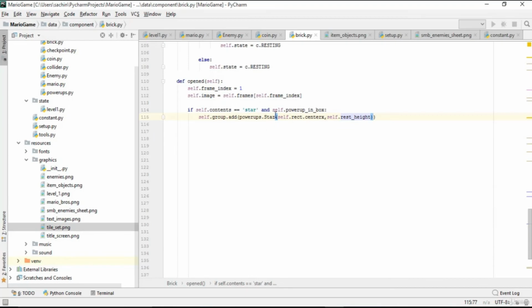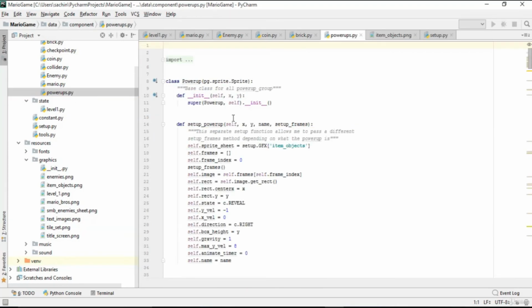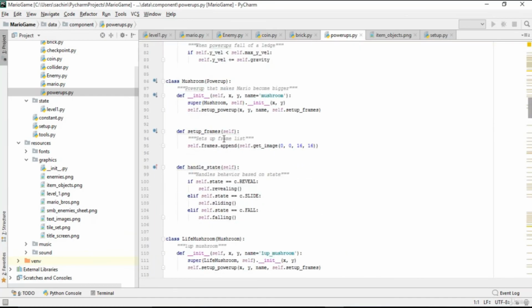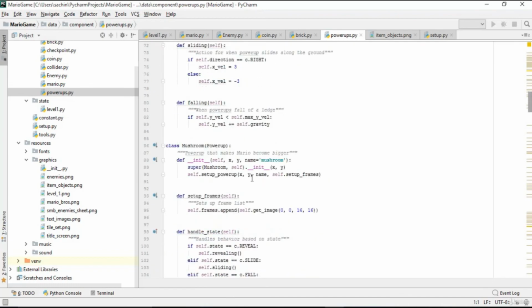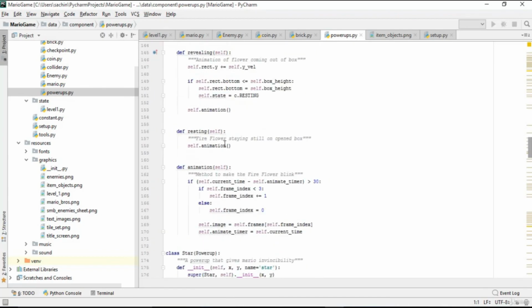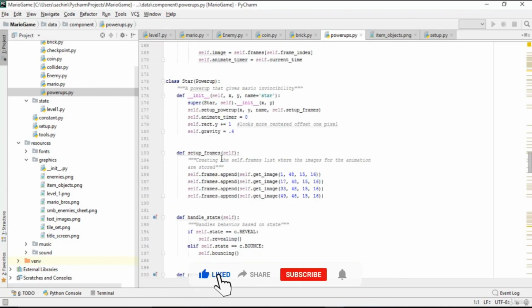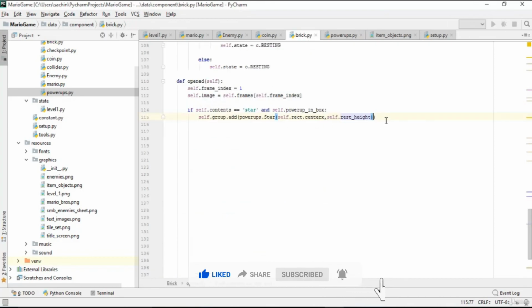So we have just added this star. If you wonder what this power up is, go to the power up file and search for this star. In this class power up, you can see the mushroom class, and you can see star now. In this star, we'll just add this x and y, and the default name will be star. So in the brick, we have just now added this star.